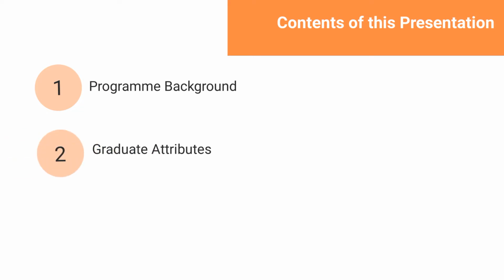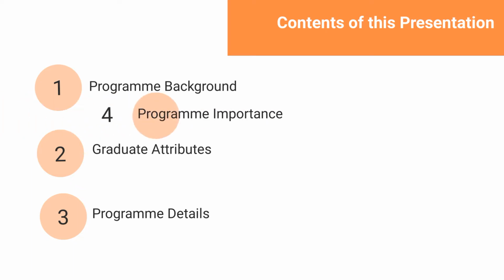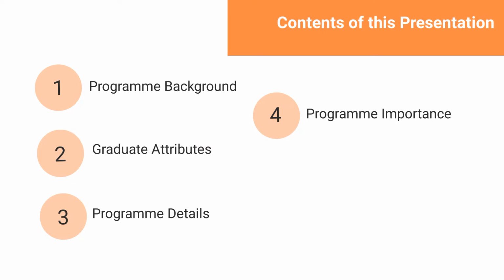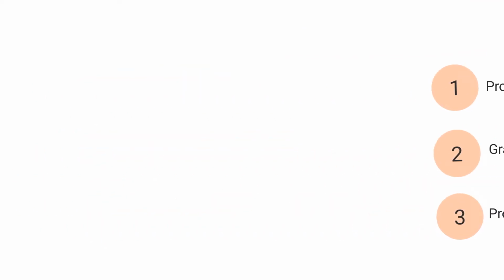Before I, Nur Zahida, introduce the background of this proposal, I would like to explain the contents of our presentation today. First, we will introduce our proposed program by stating the background and highlighting the contents of this program. Second, we will highlight the graduate attributes involved in this outreach program. Third, the details and information of our proposed program, where we will state the target participants and so on. Fourth, we will explain the importance of this proposal, in which we hope to improve the graduate attributes in future. And last but not least, we will conclude our proposal.